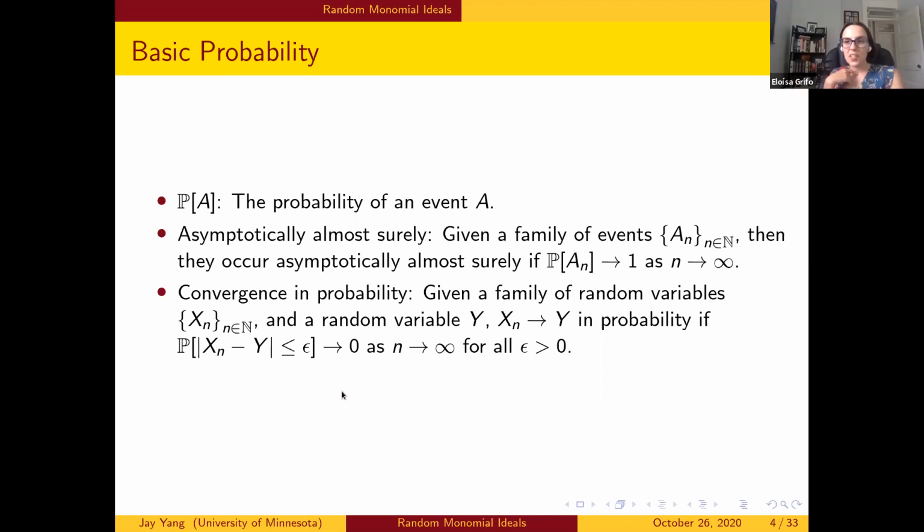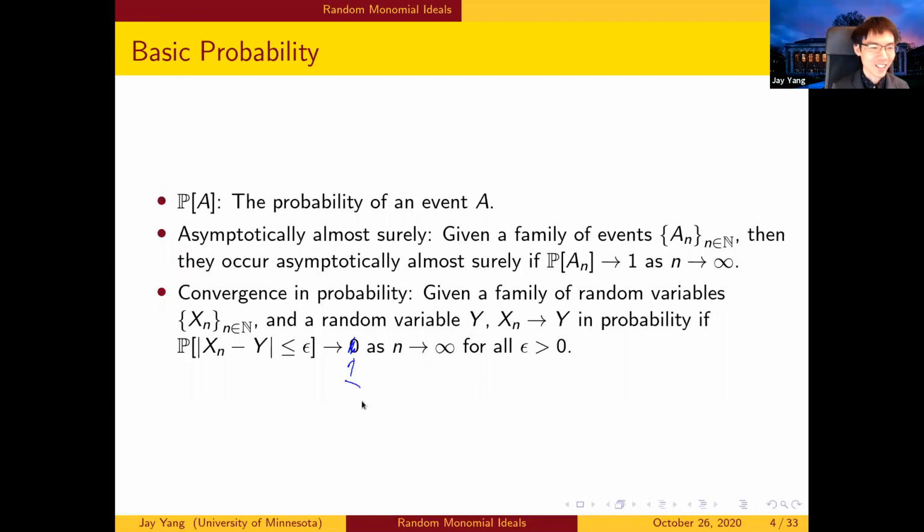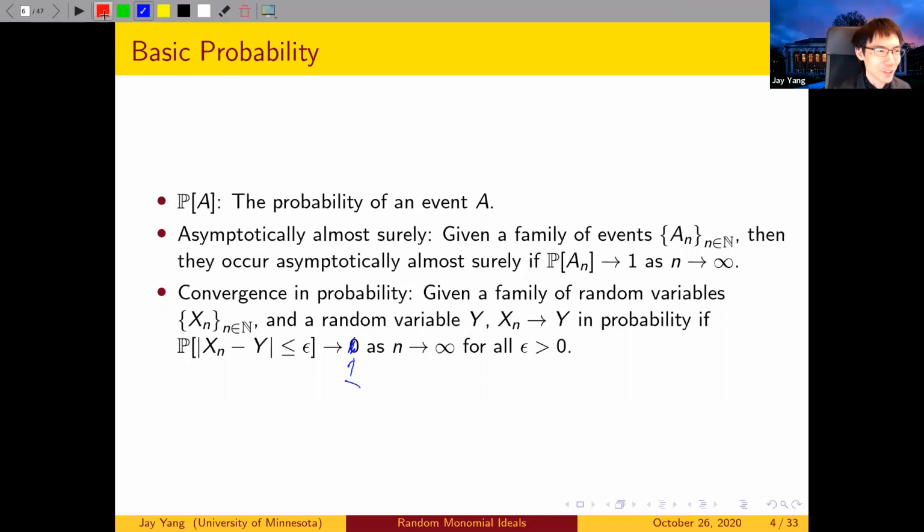Sorry, can I ask a question? Yeah. Is there maybe a typo on the last line where you're defining convergence in probability? Is that really goes to 0 or goes to 1? 1. I probably had it reversed. I probably had an inequality reversed at some point, and then I copied it and unreversed the inequality or something. Thank you.